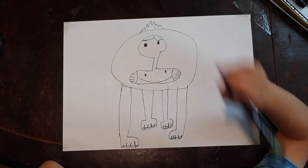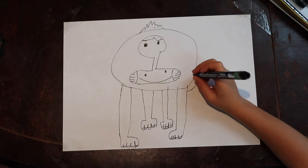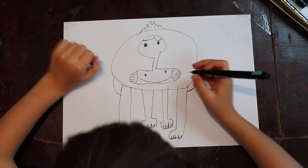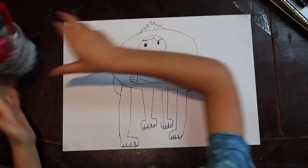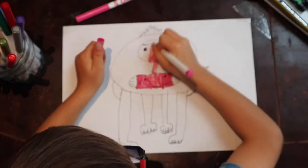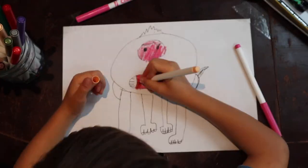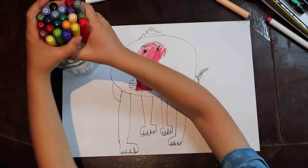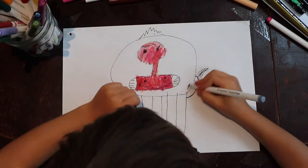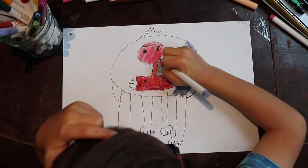We're going to do some lines on this tail. We're going to colour this bit in pink, and if you have a pencil or pen or any coloured thing, that'll be helpful for colouring.